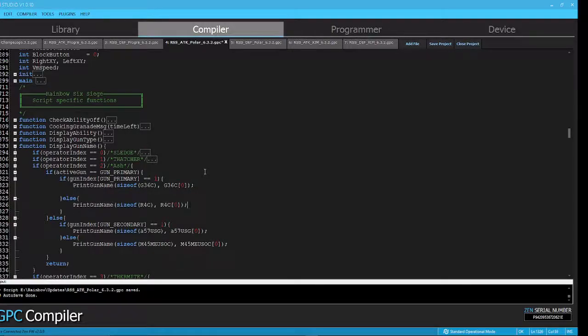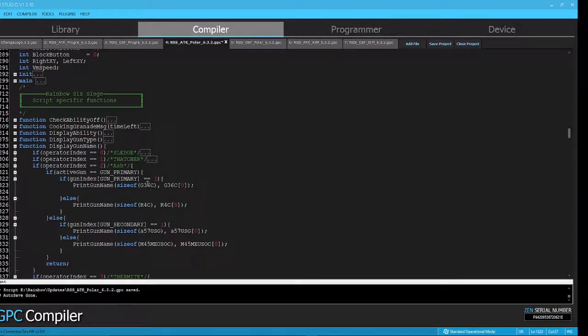So basically I swap the default, which is index 1, for the primary from the R4C into the G36C, right? Sorry, I don't know what I'm saying. You got me, right? So now this G36C is the default gun.